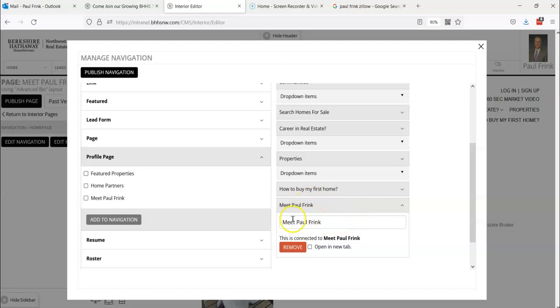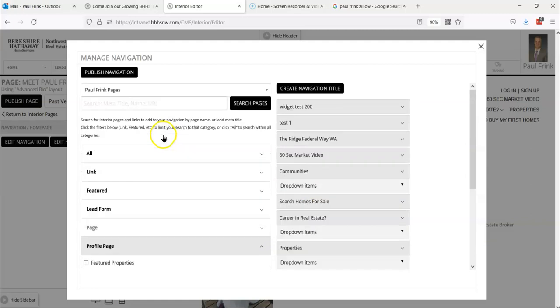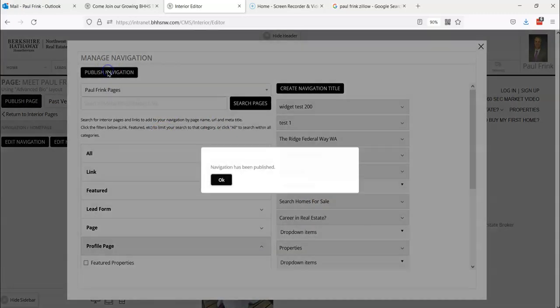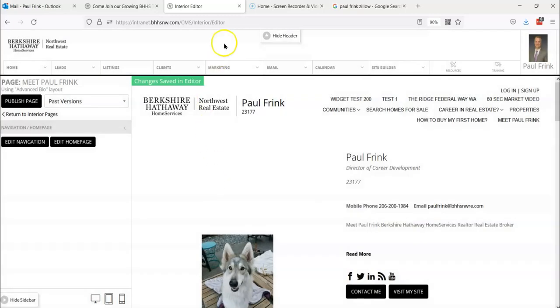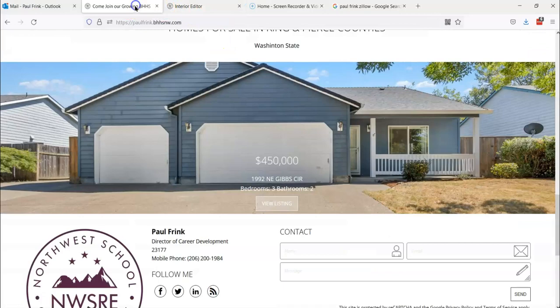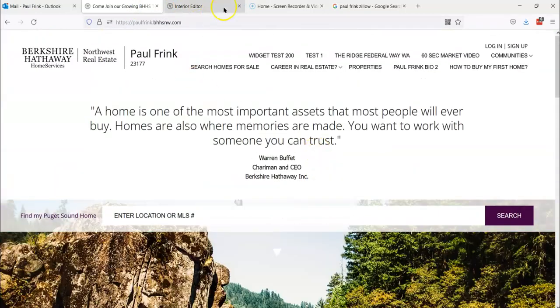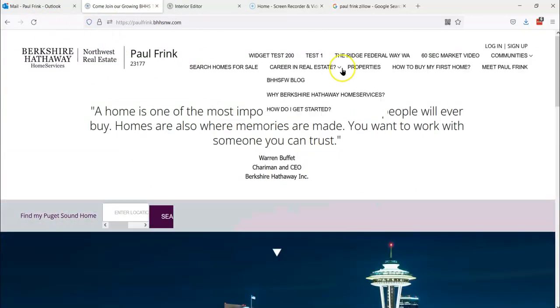You can change the title here too if you want, and that doesn't change any of your SEO, so whatever you want to do. I always click the box open in a new tab because I always want my website open. And then any tabs that get open a new one. Then if they close that tab, my website is still on or open. So, okay. So once we do that, we're going to add publish navigation, hit OK. Now we always want to go back and check our website to make sure that that change was made. So I'll hit the refresh button.